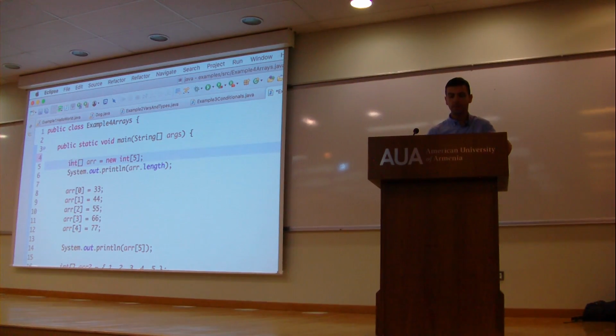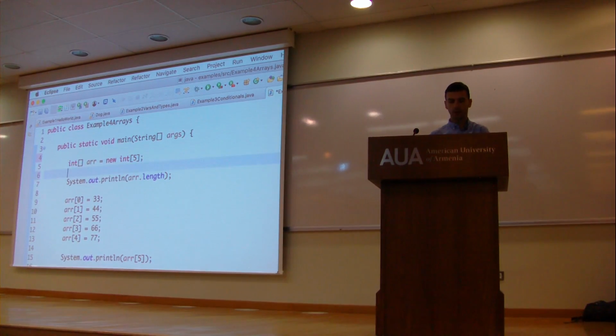Why? Because, for example, here, I'm saying this is an array of integers, right? If I decided to give it an index that is valid, 0, okay. If I decide to put in some string, I get this error which says, type mismatch, cannot convert a string into an int. Because it can only hold integers, right? Okay, cool. So we can't do that. We have a dot length attached to it, just like in JavaScript.